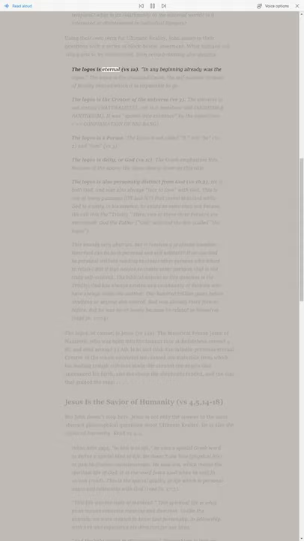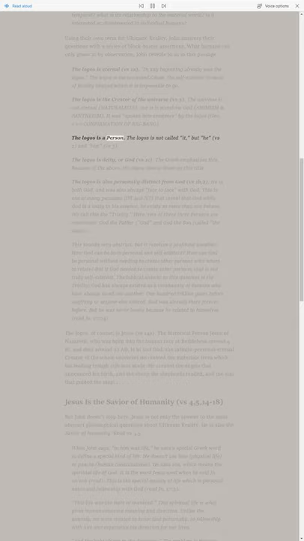The Logos is eternal, verse 1a. In any beginning already was the Logos. The Logos is the uncaused cause, the self-existent ground of reality beyond which it is impossible to go. The Logos is the creator of the universe, verse 3. The universe is not eternal, naturalists, nor is it somehow God, animism and pantheism. It was spoken into existence by the Logos, Gen 1, confirmation of Big Bang.